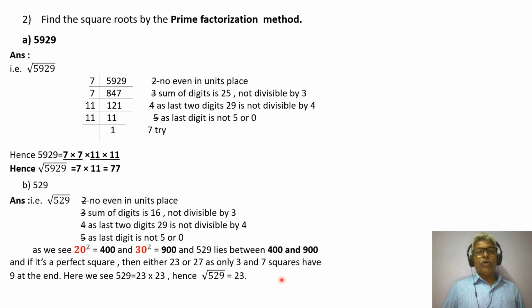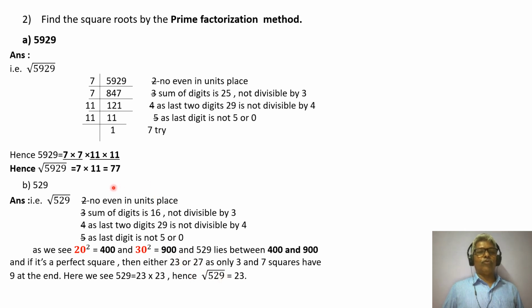So going through 2, 3, 4, then 11, then 13, then 17, like that, is a time consuming process. If it had been some higher number like 83 or something, then that becomes a tedious job. So we have this thinking that if it is a perfect square, then it must be lying between these two, and this is a trick we use. Okay, that is why we have used this.